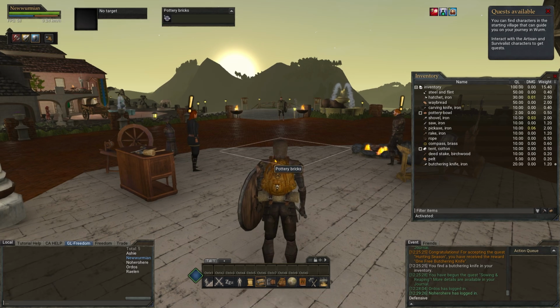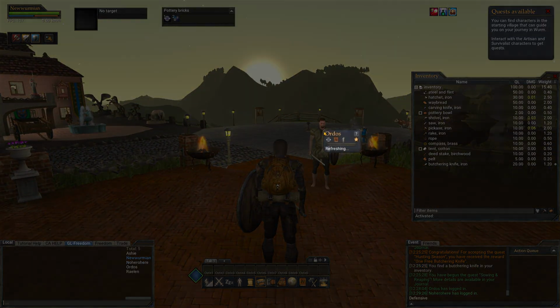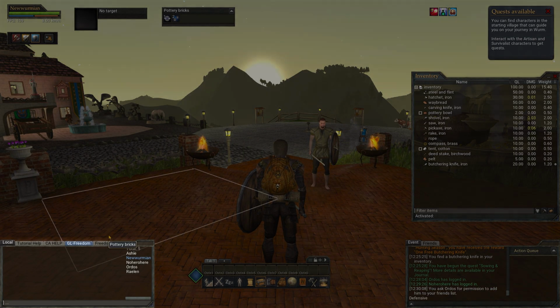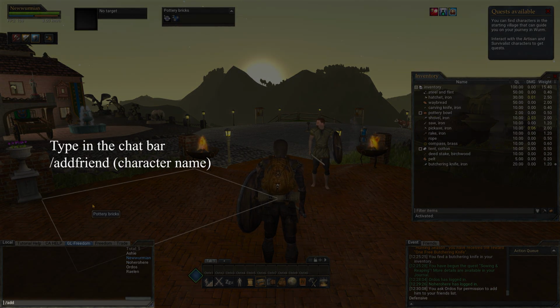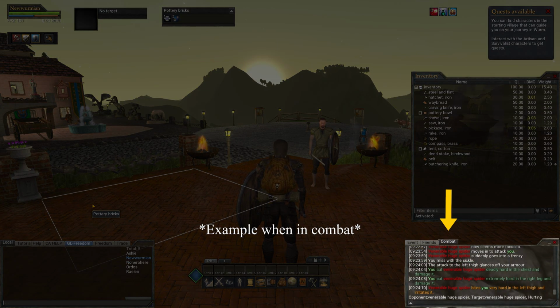Speaking of friends, you can add a friend if you're nearby them by right-clicking their character model and selecting Add Friend. You can also add them remotely by typing /add-friend and then their character name. Your friend will then receive a pop-up, which they will then need to accept. There is also the Combat tab, which is like the Event tab, but specifically for combat-related information.